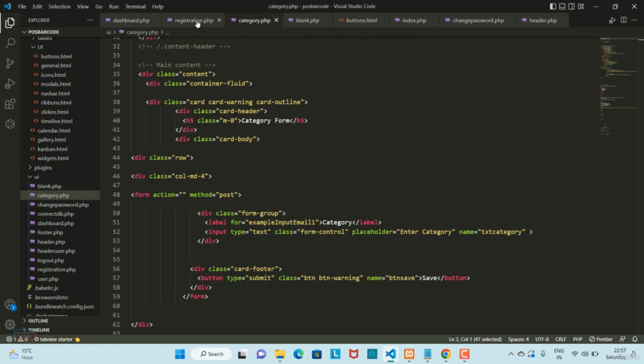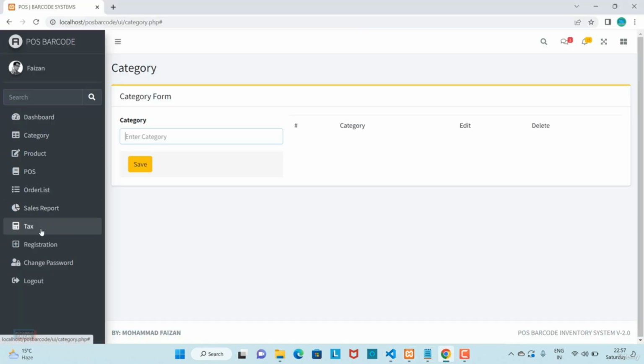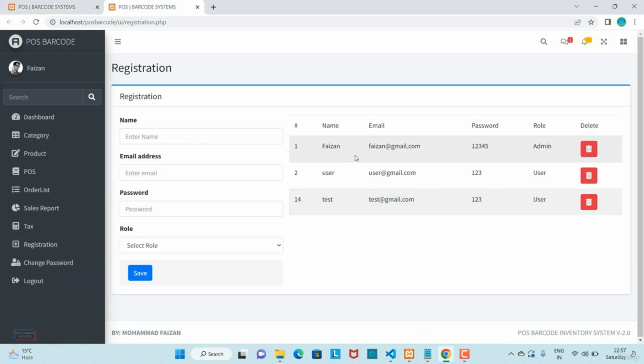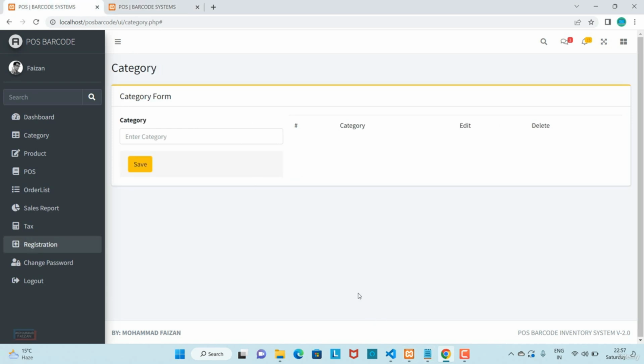If I open the registration page, you can see the category page is just like the registration page. So I copied all the code from the registration page and pasted it in the new category.php page. Here I just need a single field, so I deleted the email and password, and for the option I just need a single field for the category name.